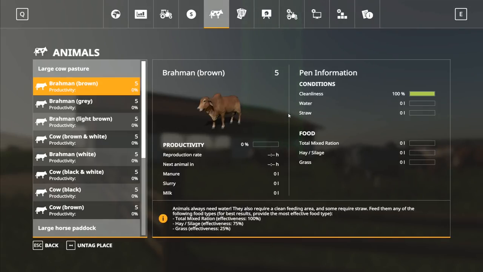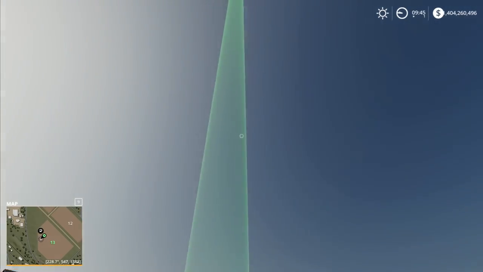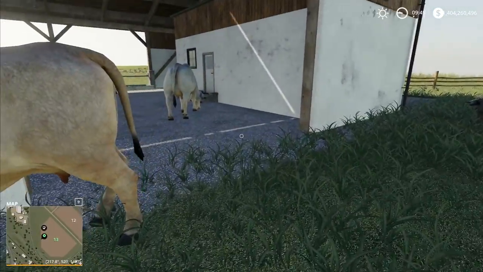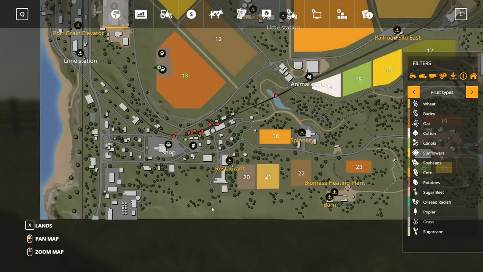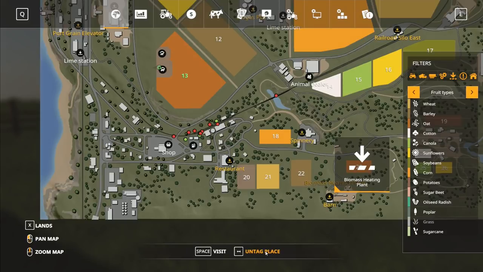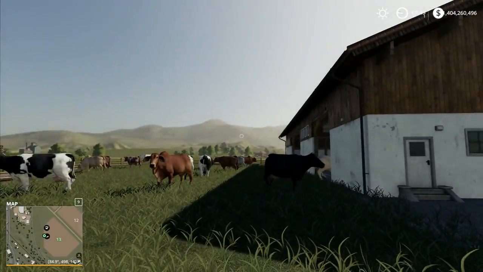Right, what is that? It's flashing. What is this? What have I done with this? Oh, hang on. Tag place. Right, now I get it. I go there, tag place. Right, and then it's putting it on the map.